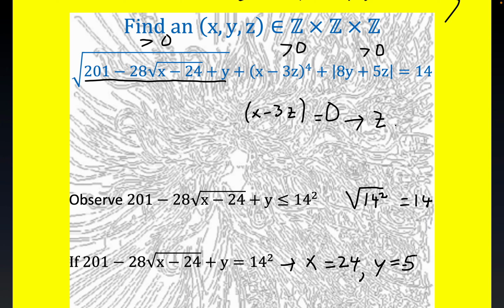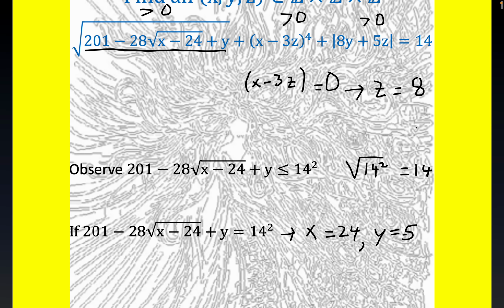And I'm talking about the variable z here, not the name of the set. Again, folks, we deduced that x was equal to 24 down here. And so you have 24, and for this to be equal to 0, z would have to be equal to 8. So at this point, our candidate solution, without even checking the other part, would be x coordinate of 24, y coordinate of negative 5, and z coordinate of 8.